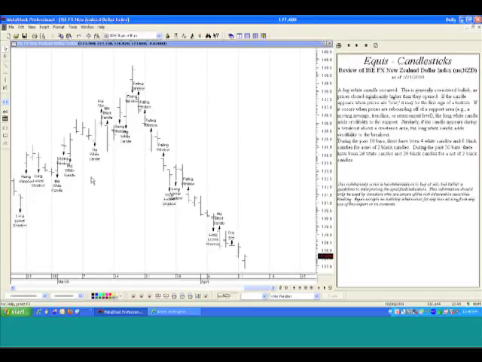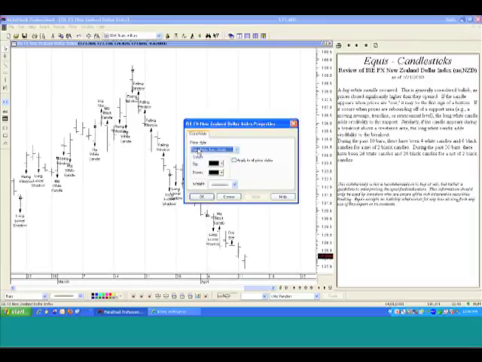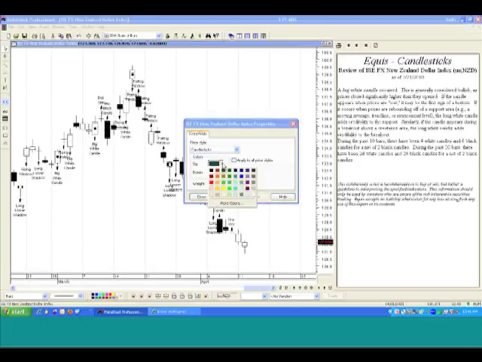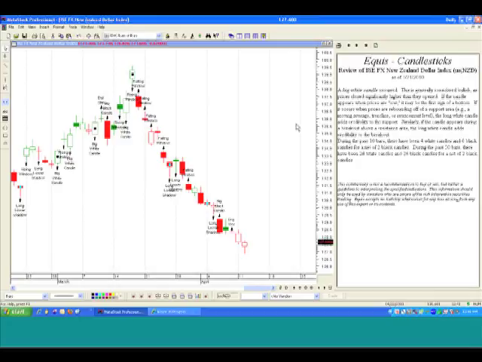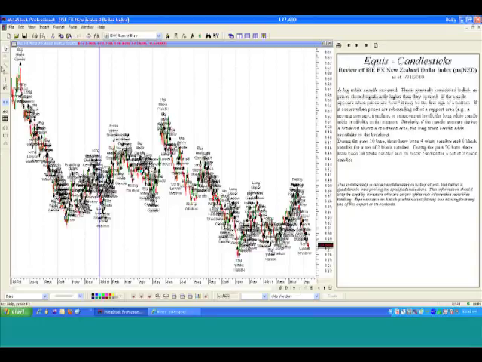Let me go ahead and click on the candlesticks pattern here. I'll go ahead and click on close. And I'm also going to change my charts to candles since we're looking at candlesticks here. The easiest way to change something in MetaStock is just double click on it. I'm going to change that down to candlesticks. Click on apply. And actually let's be a little bit funner. If it's an up day, let's do green, and if it's a down day, let's do red. I'll go ahead and apply that to the chart.